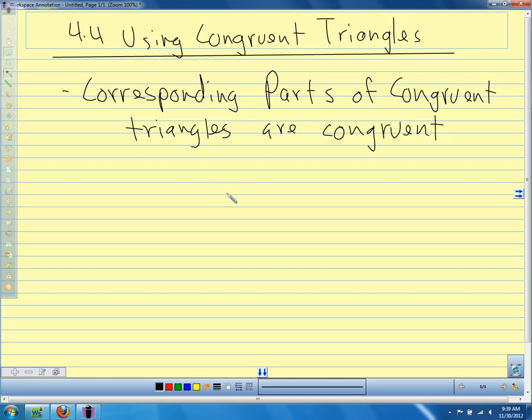And instead of writing this all out, what we're saying is that if we know that the triangles are congruent, all the matching parts have to be congruent. We're going to use the initials, CPCTC. So instead of saying corresponding parts of congruent triangles are congruent over and over again, we're going to say CPCTC. And what CPCTC is telling us is that the matching parts are congruent. So let's take a look at how we use this CPCTC idea.